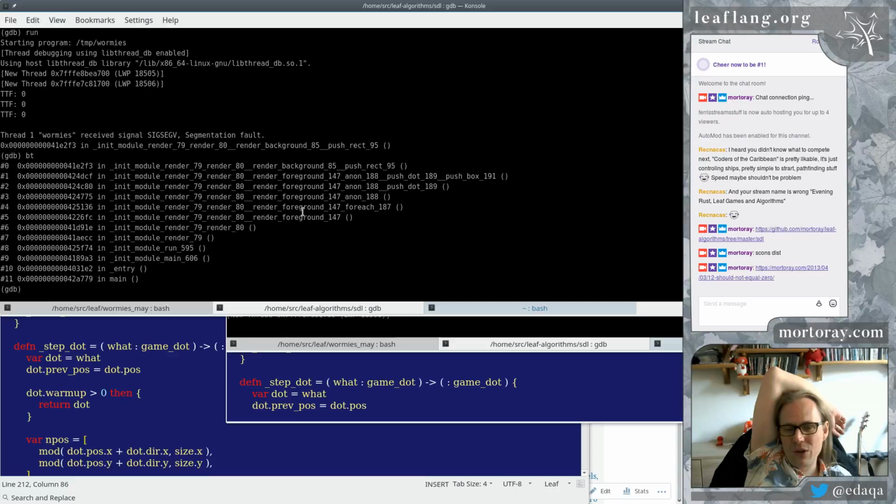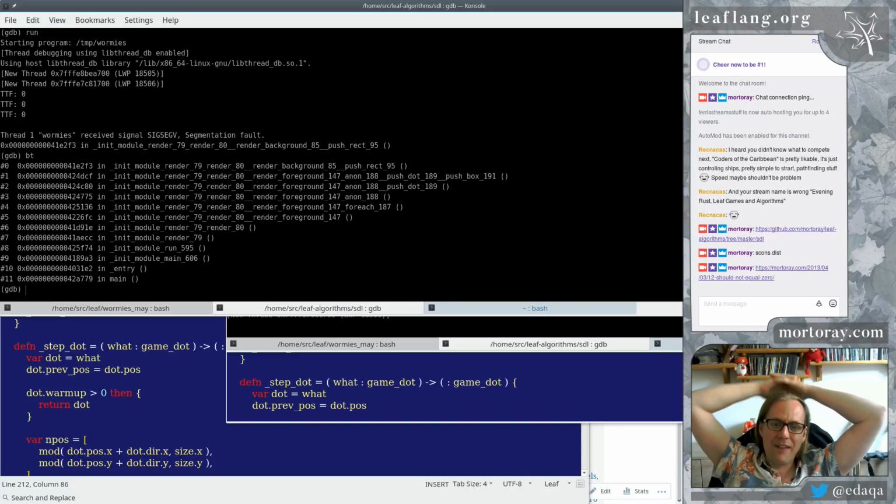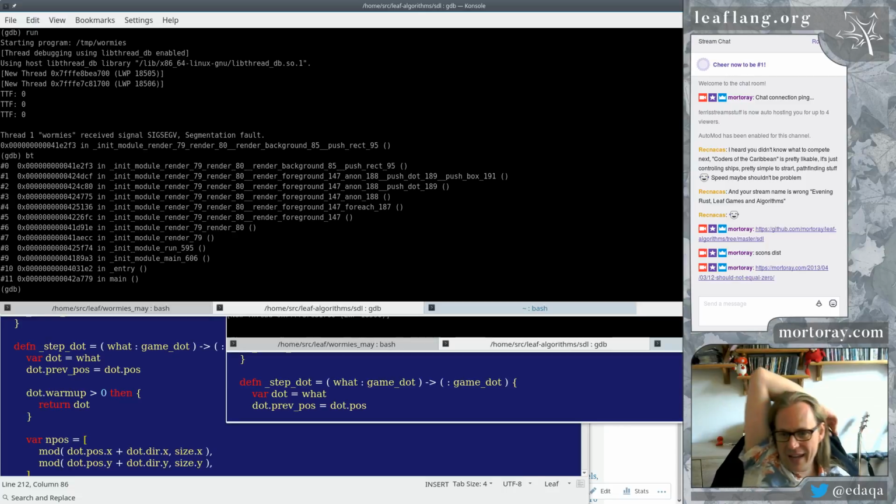What I focus on right now is guaranteeing the names are correct cross modules, because when you link a whole bunch of stuff together in modules and classes and everything, the names have to be unique for the linker. And you have to have references, and they have these little bits in front of them just for referencing, but we can see it. We have this push rect here. And the fact that push rect segfaults is really weird. But it's definitely in push dot. Push dot is an issue. And a push box and push rect.